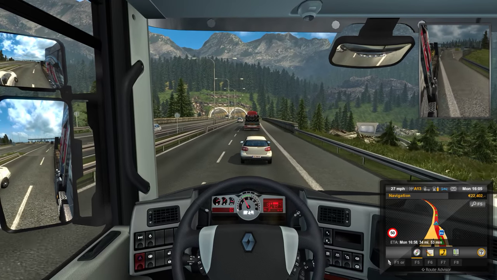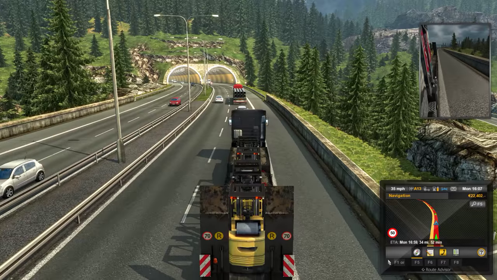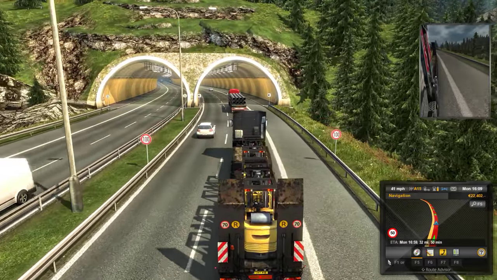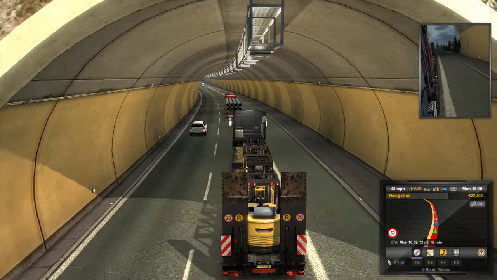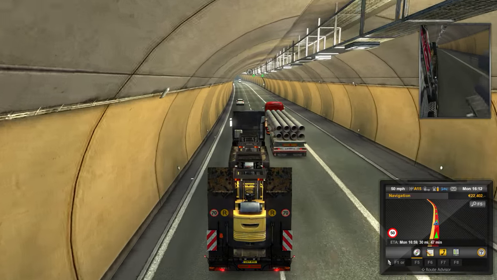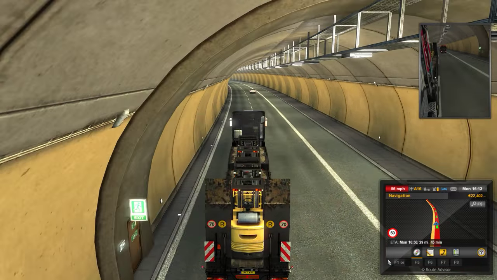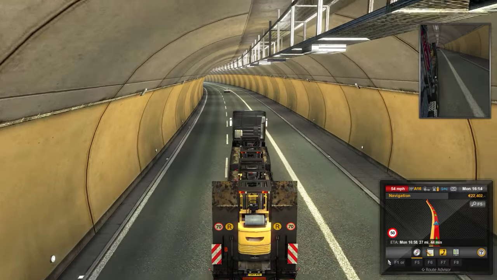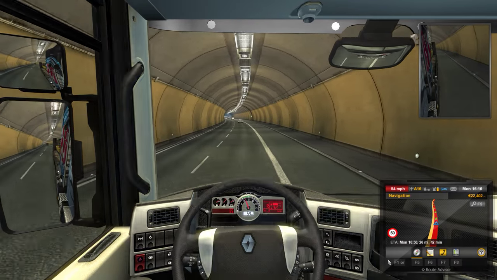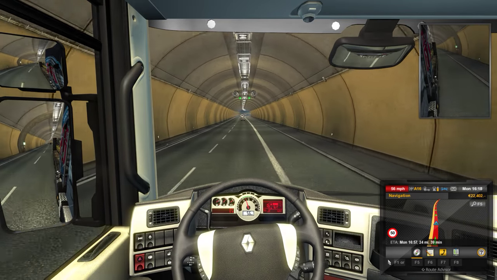Car just hit me. Didn't seem to do any damage or anything, so I think we're okay. Got a nice tunnel coming up. Let's go a bit more scenic. Should I overtake this guy? Let's go. See the entrance, exit, sorry. Oh no, it's not the exit. Oh my god, it is a long tunnel. It's actually a legitimate long tunnel.